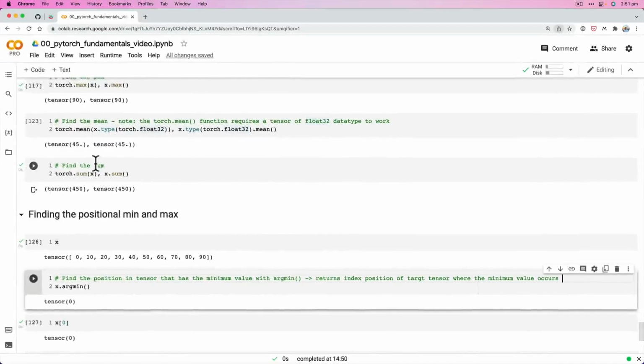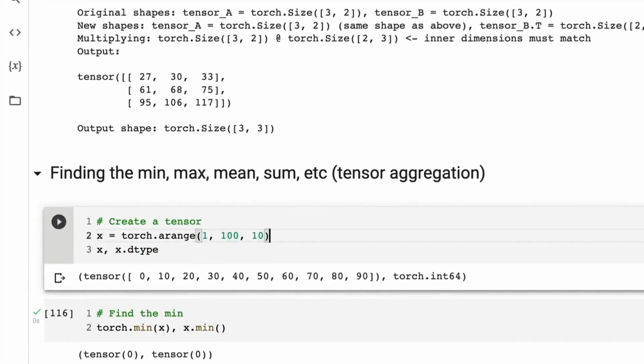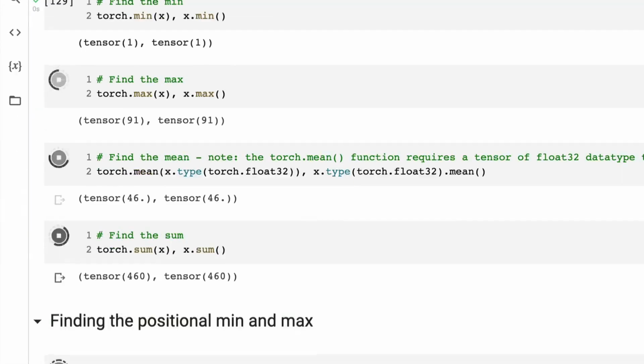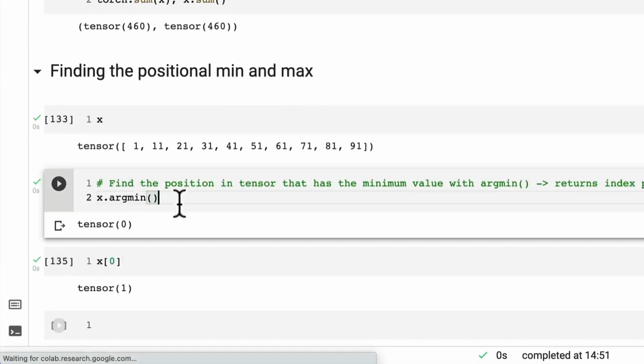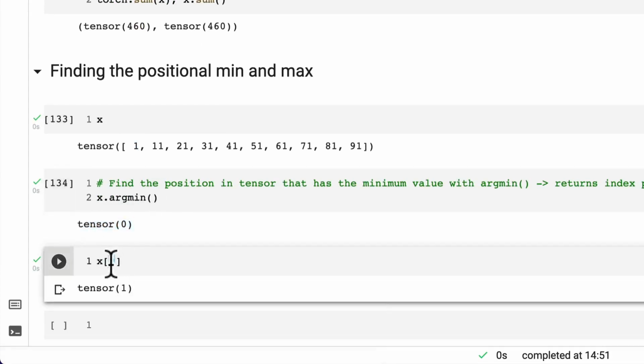Now let's just change x to start from 1. There we go. So the argmin is still position 0, so this is an index value, and then if we index on x at the 0th index, we get 1.